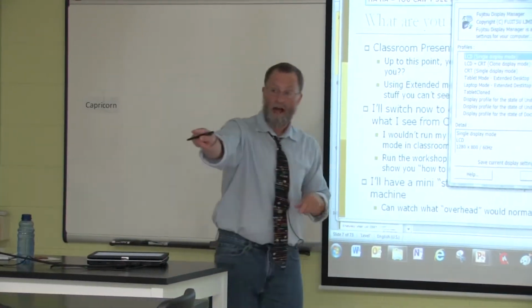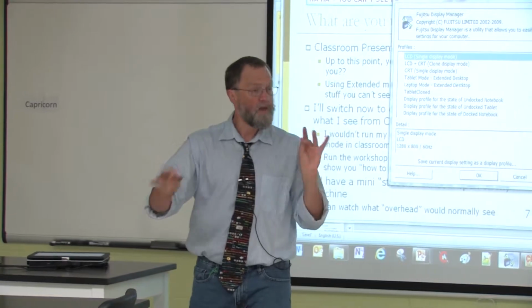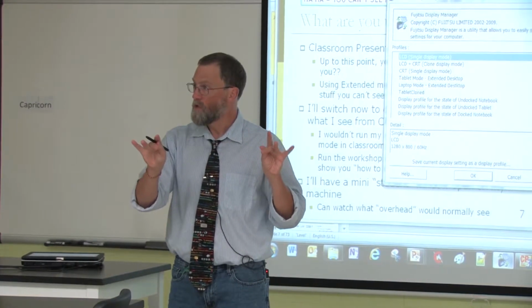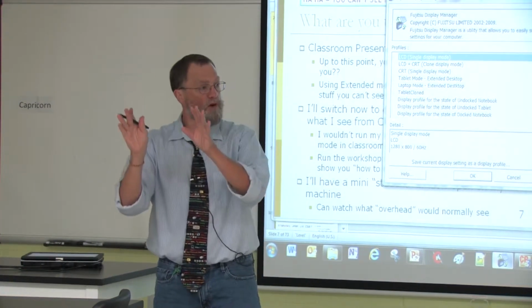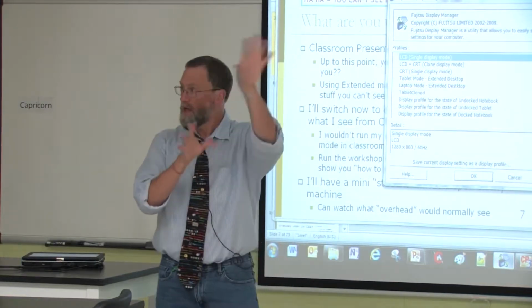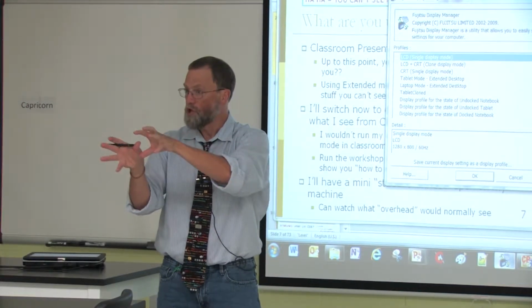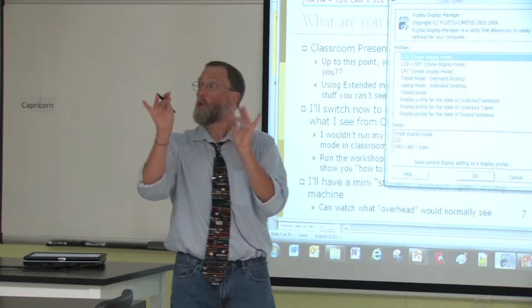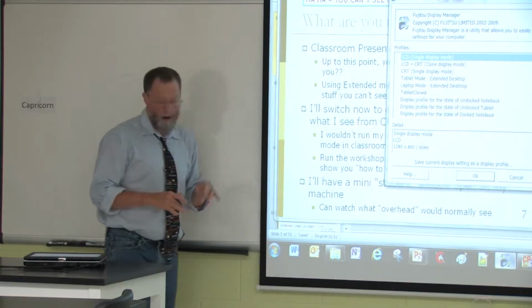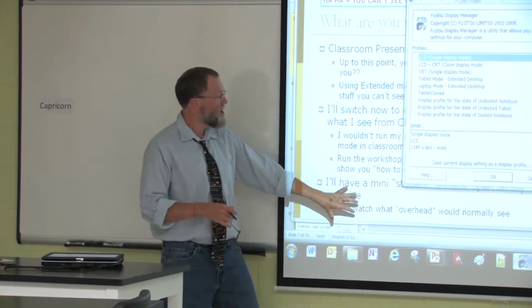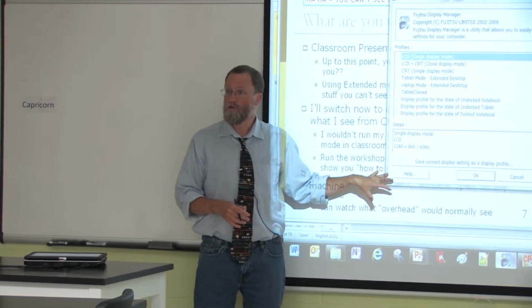If you're only in laptop mode and only cloning, then Windows P is the way to go. Because Windows P just cycles you through. Do you want to clone it? Do you want to extend it? Or do you want to be all alone, just your screen and not the projector? That's the quickest way to cycle through. I don't have my keyboard here, but Windows P is the quickest way to cycle through if you're just doing laptop and projector.